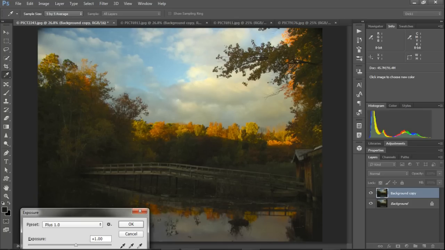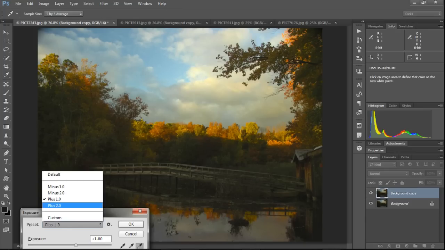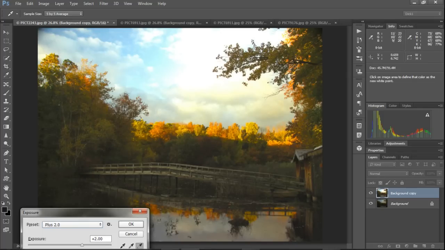And the better part is there are no spikes of data on the right side indicating that the highlights are washed out. There are no spikes on the dark side, on the black side, indicating that the blacks have blocked up, is the term that we used to use in the old days. And so that's a pretty decent capture. If we go up one more f-stop, let me show you another f-stop worth of exposure.